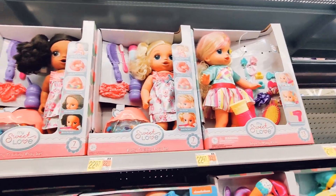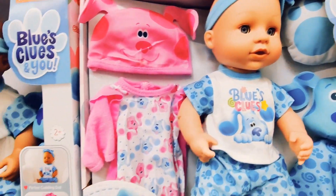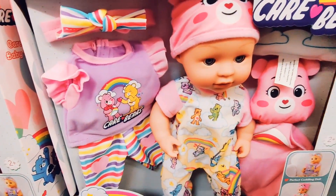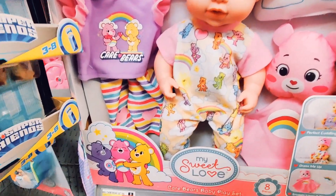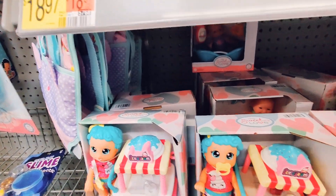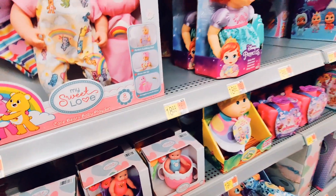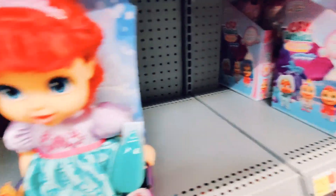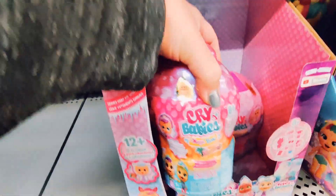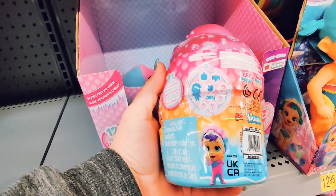The first thing I spotted were these baby dolls — I thought they were so adorable because they're clothed in little Care Bear outfits. I don't really collect baby dolls, but for those of you who do, I think that's a great find. They also have miniature ones, an Ariel Disney baby, and then CryBabies mystery capsules, though it looks like they're sold out of some.